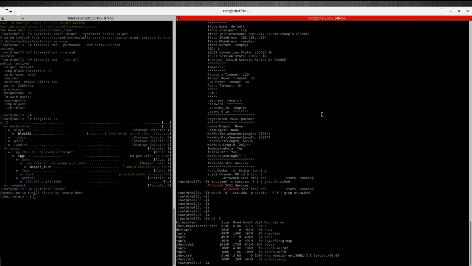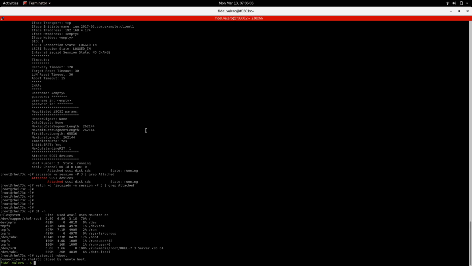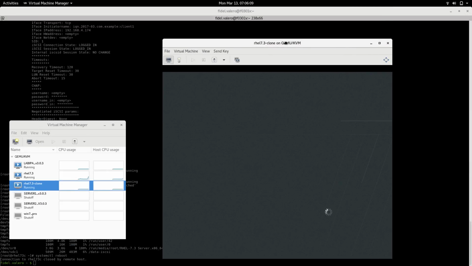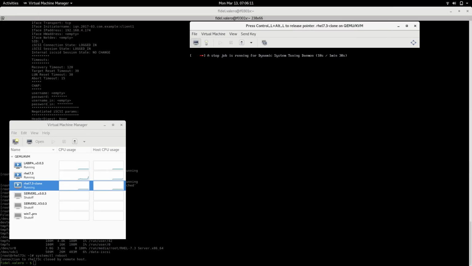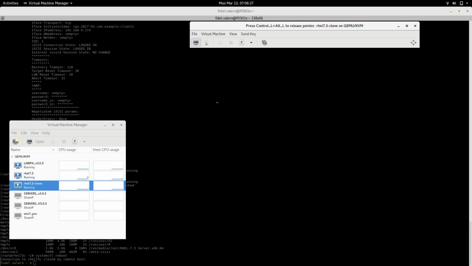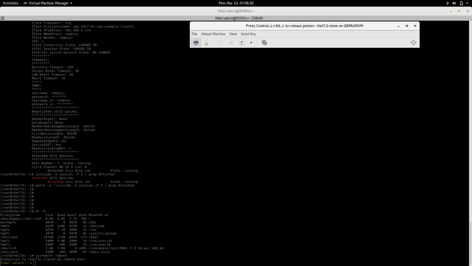So now let me bounce this one, systemctl reboot. Okay, now it's rebooting. I'm going to open the console for the client. See here, it's rebooting. Nice. Maybe this takes a few moments. So in that case, I'm going to force the reboot. Force, enter. And then I'm going to hit escape in order to see all the processes that are running.